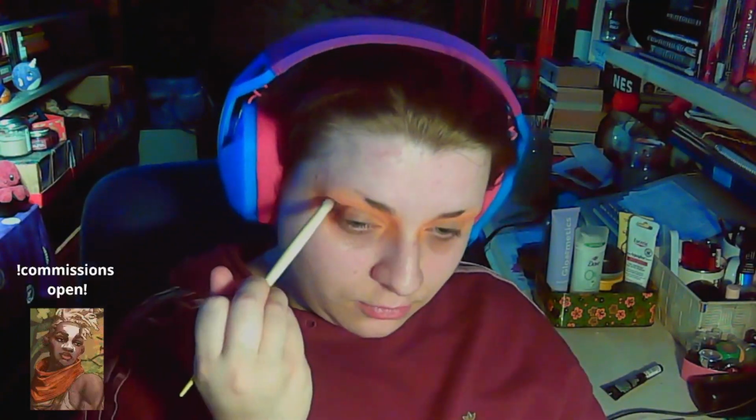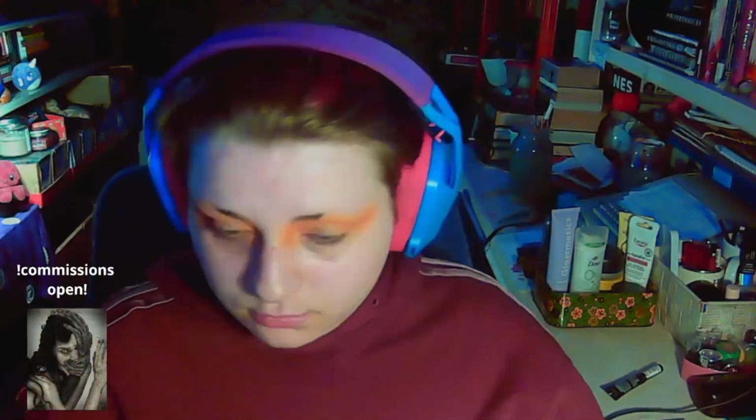So I took the yellow shade from that palette, Chanterelle, and just kind of blended it over. And then I'm taking the dark brown from the What a Hoot palette and starting the dark parts of the halo eye.